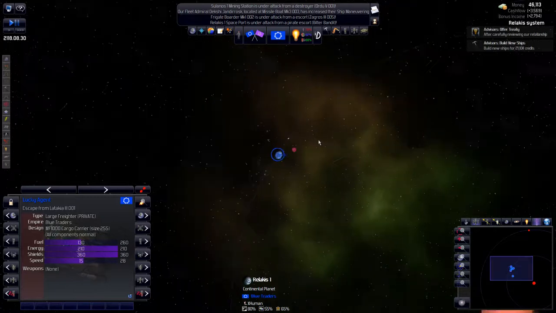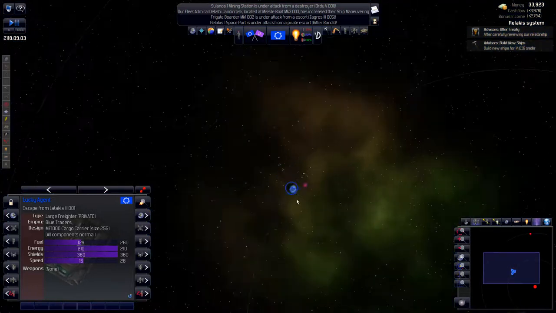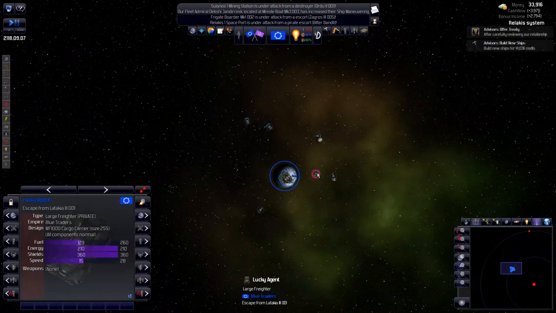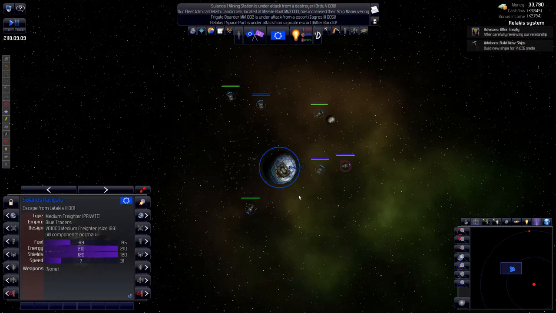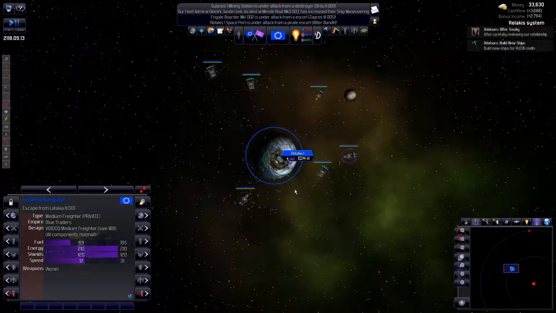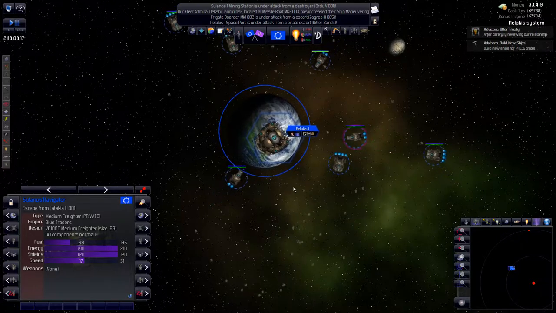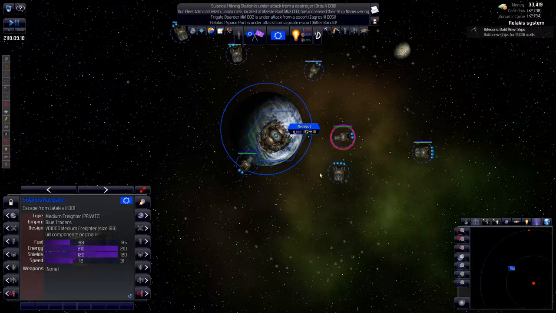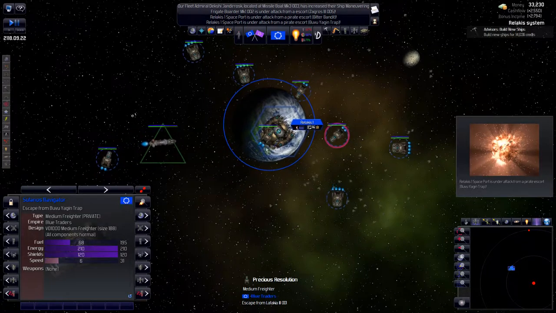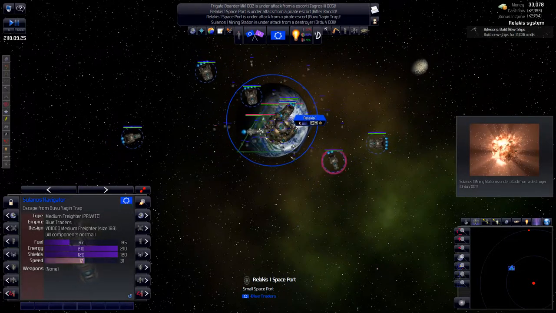Nope, these guys are all escaping. Is it because there's a ship somewhere? Nope, don't see it. Now all these guys are going to try to escape, which is unfortunate, because they are delivering all sorts of important things in here.